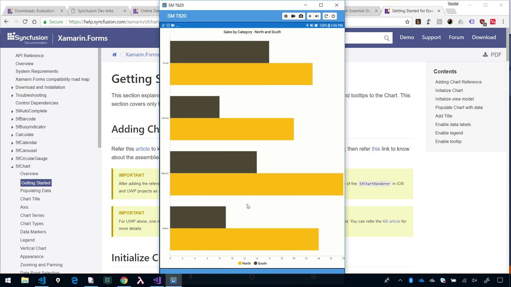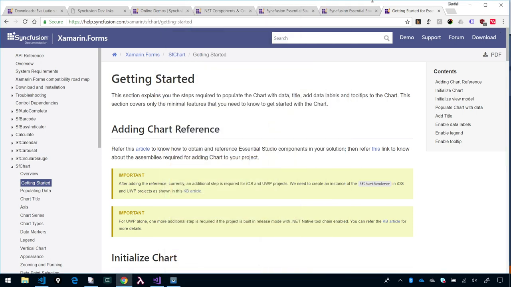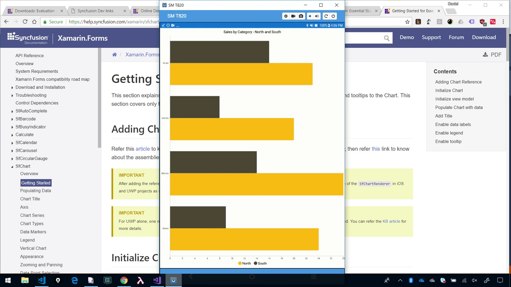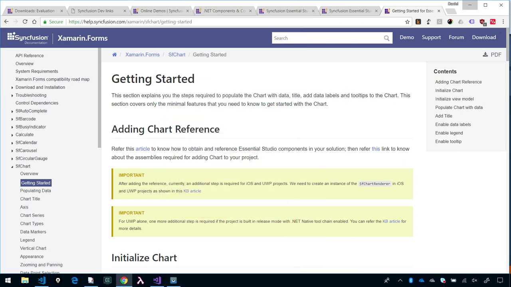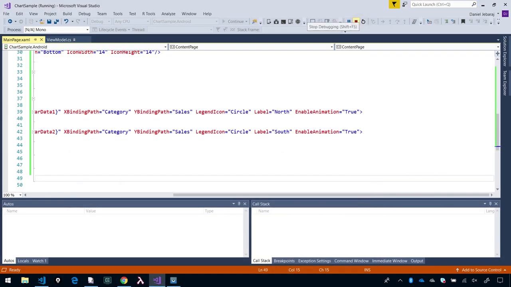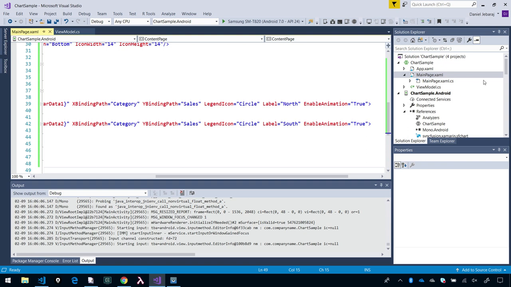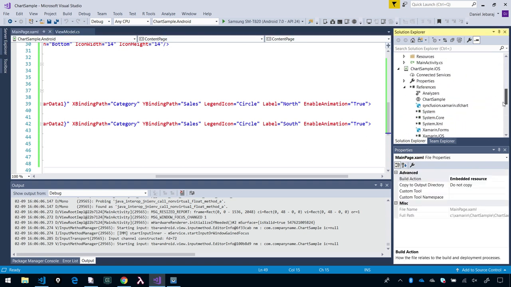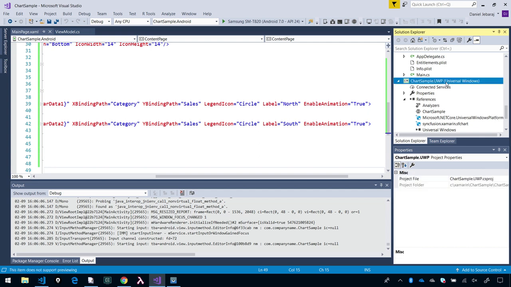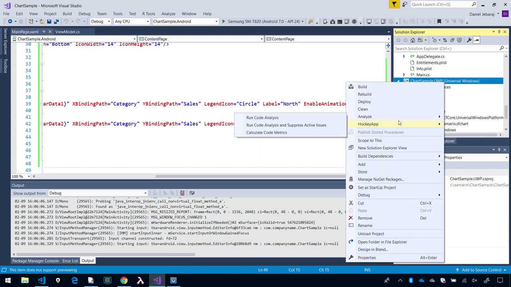So that's the chart that we got with a few minutes of work. And the cool thing is that you have a chart like this, and it's very easy to set up and consume. But I'm going to switch to the demo now. The demo section, before that, let me show the UWP version of that real quick. We support iOS and we support UWP as well. So it's the exact same code. I didn't do anything extra, basically.